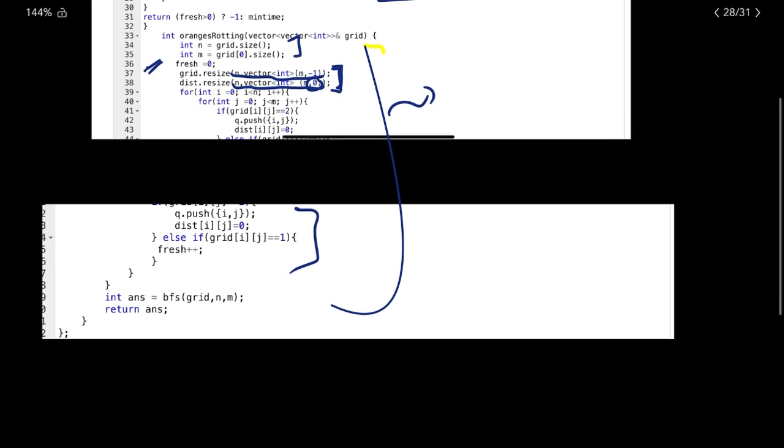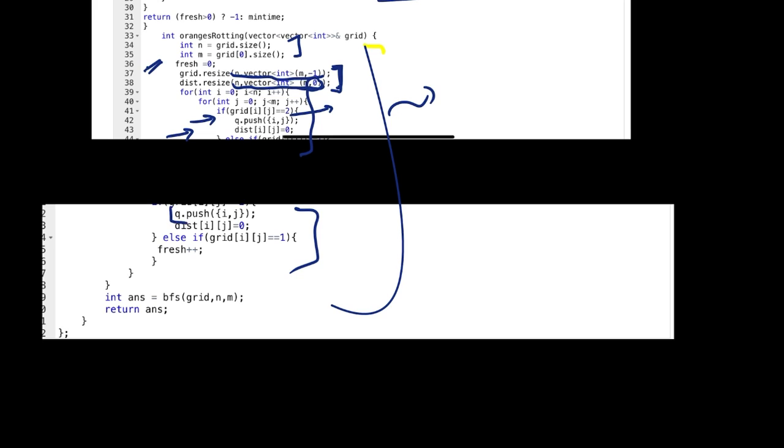I have initialized the distance values as 0 because at the beginning all the values are 0. Okay. Then I am traversing the whole grid, and whenever I encounter a rotten orange, which means 2, I push it to the queue, and initialize its distance as 0, because at the beginning the minimum minutes would be 0.